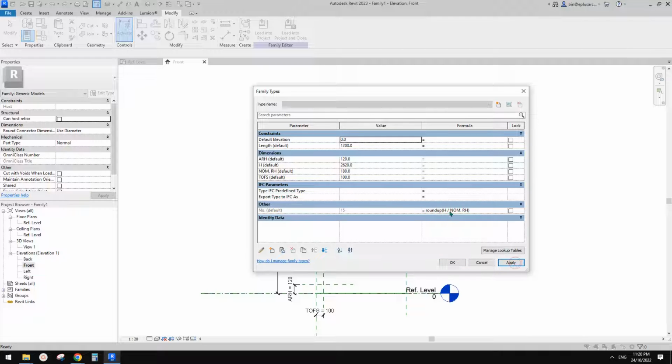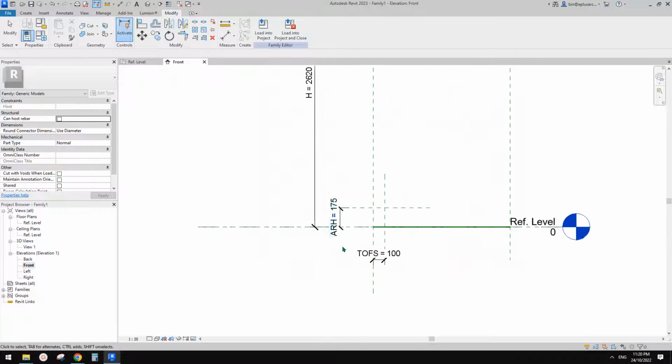So use round up. Now we need 15 for this height, and then we can get the actual riser height, which equals height divided by number. This gives us the actual riser height, 174.7. Now you can see this one go up to 174.7.